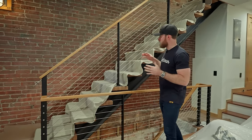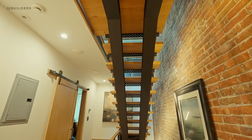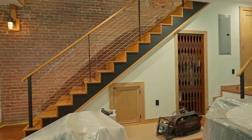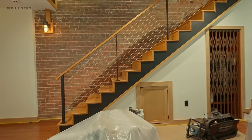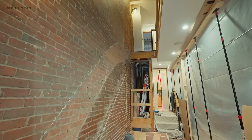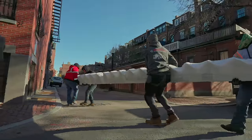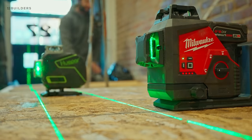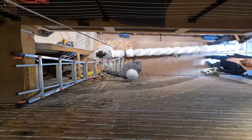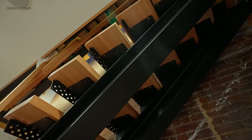This staircase was actually a big component of this entire renovation. This staircase here is made by Cuca Studios and it matches just about exactly the staircase above from the second to the third floor. The reason we did that was this staircase here was once all enclosed and completely separated from the downstairs unit. It was fabricated off-site and then we worked with our carpentry team as well as Rich Costa to get it installed, which made the connection from this unit downstairs. That corner kicks in right above your head.